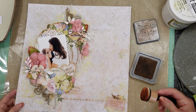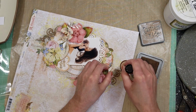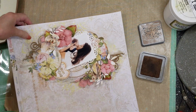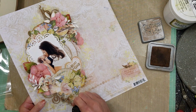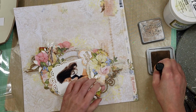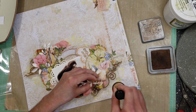Now with the vintage photo distress oxide, I am inking the chipboard. After I have a better image of all the work, I think that it stands out more if it's dark than if it has the whitish effect that I applied first.